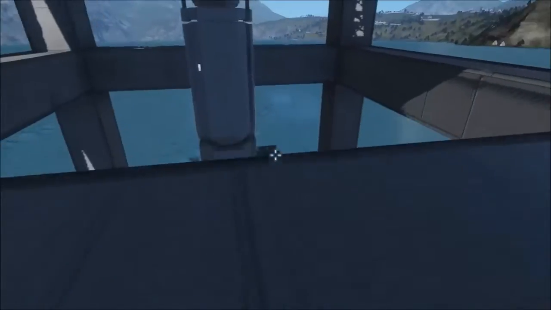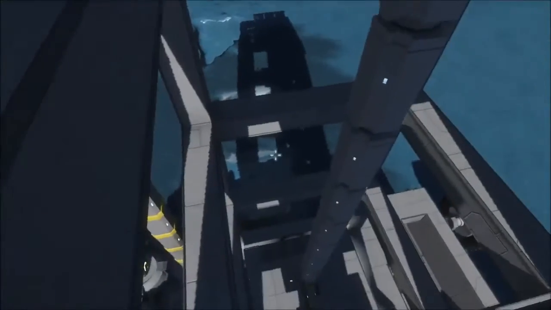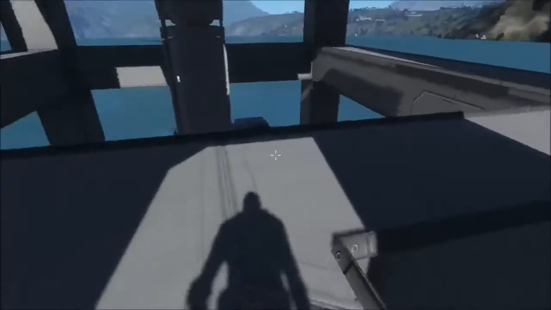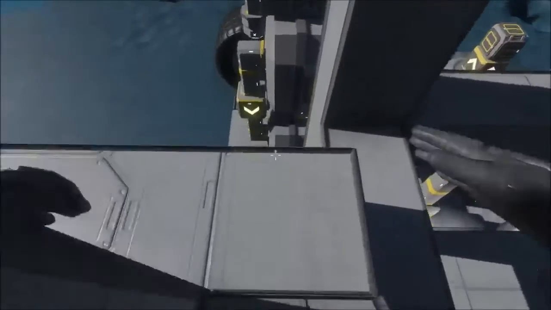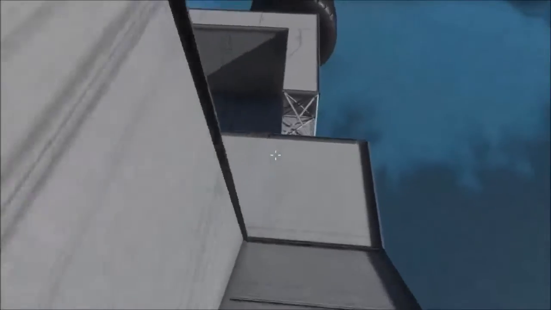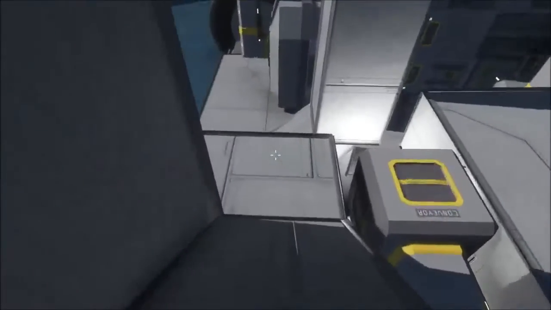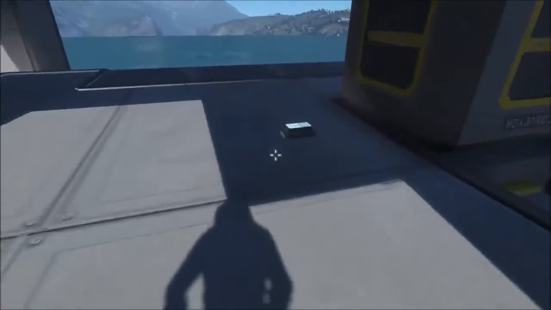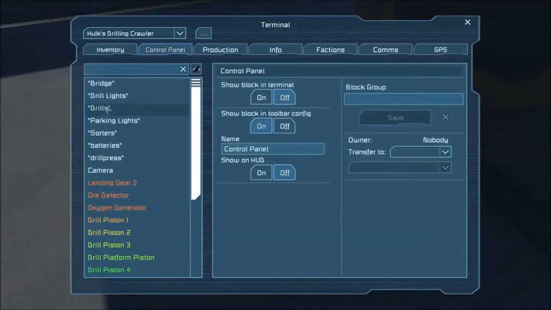So anyway, we're gonna go ahead and go down the rig some more. And whenever you see an area open like this, it opens into a little bit of a catwalk. So, keep going down. Catwalk. Okay, right here we've hit the very top of the rig head, the drill head.